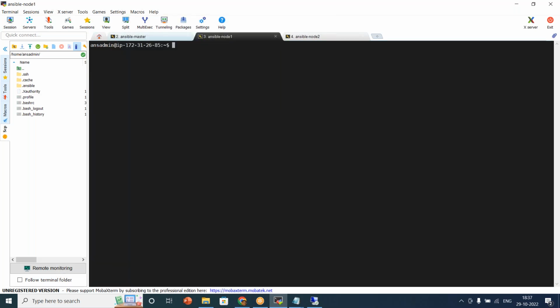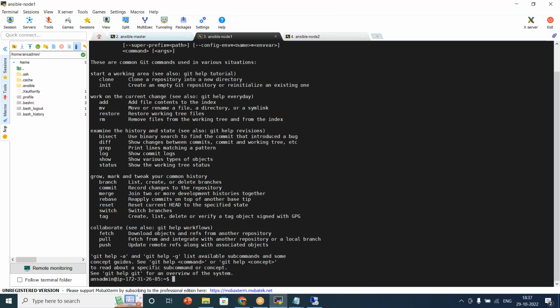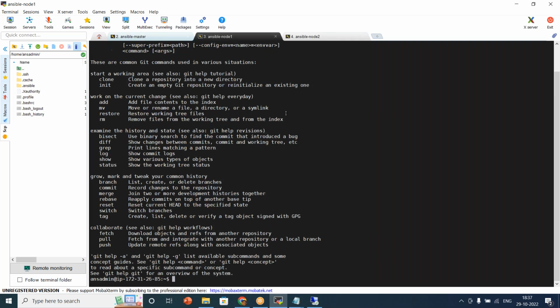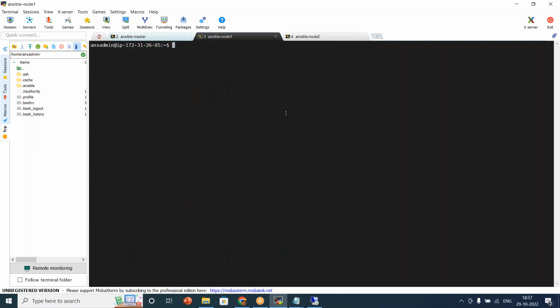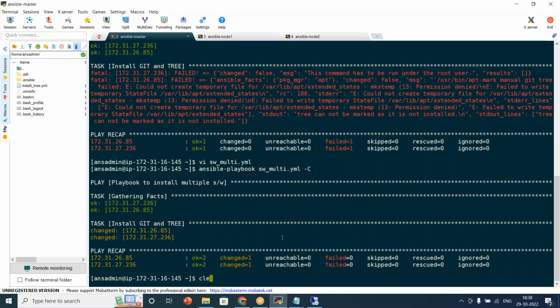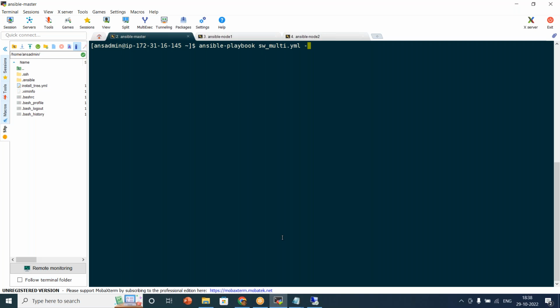Before that, let's go and see if we have Git in Ubuntu. Okay, in Ubuntu by default Git will be available. In other Linux you will not have it, but in Ubuntu alone by default Git comes along with the kernel package itself. So you will not see any difference, but still you can see tree is not there. Now let's go and try to run this and see what happens.